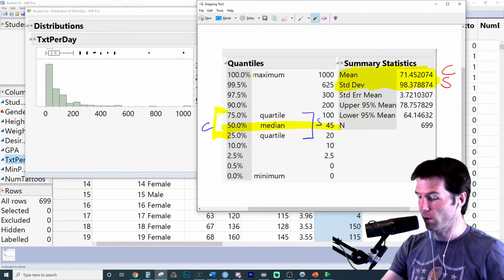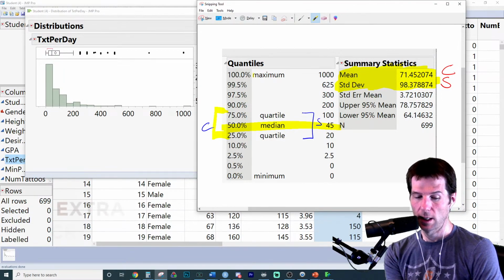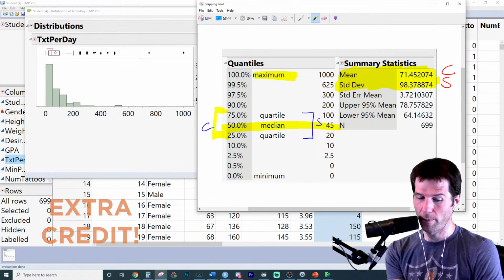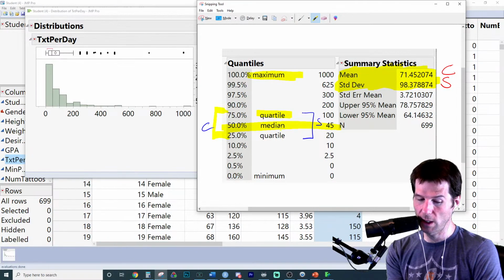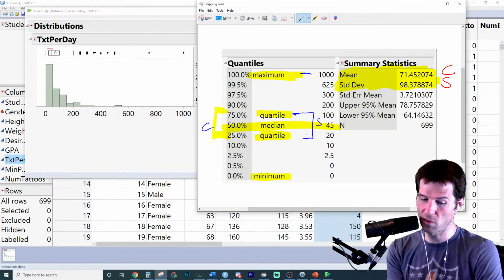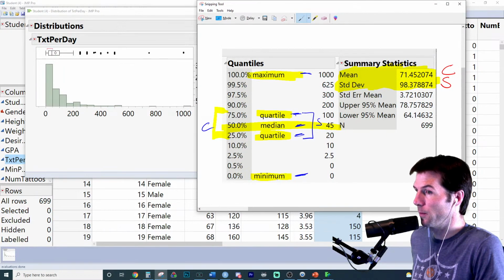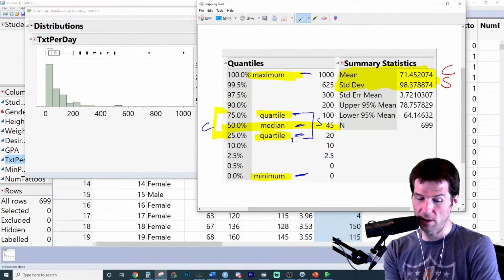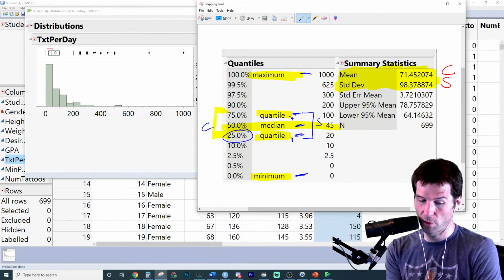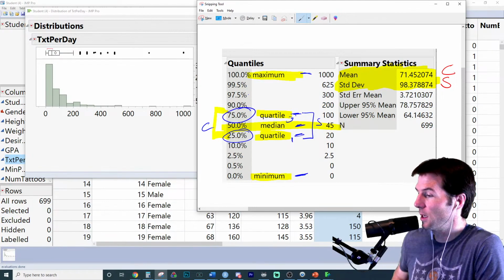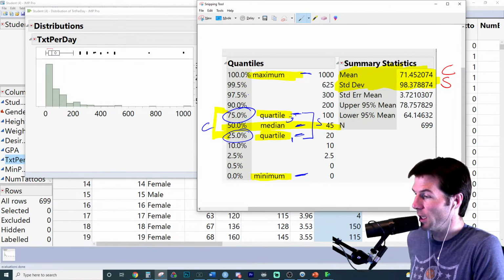Median, great job, Jonathan, earning everyone another 20 points. What do we see right here with the maximum, the Q3, the Q2, which is also the median? I've highlighted here 5 different things. Who knows what these 5 different things are? The min, the Q1, the median, the first quartile because it's 25%, and the third quartile because it's 75%. That's the 5-number summary.